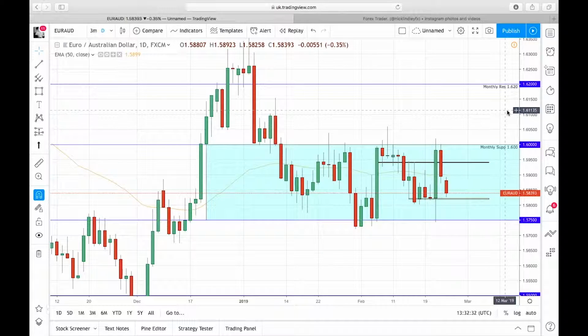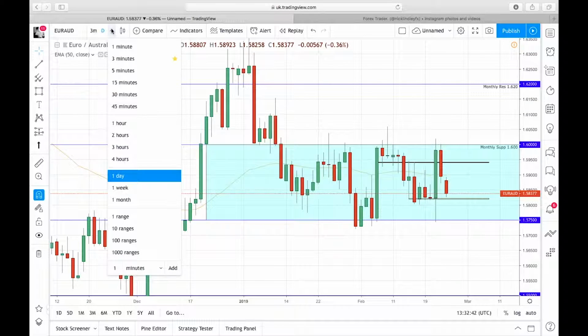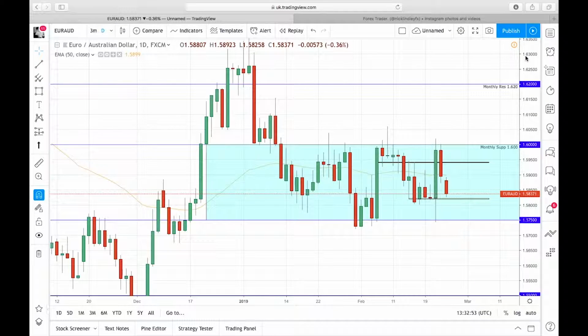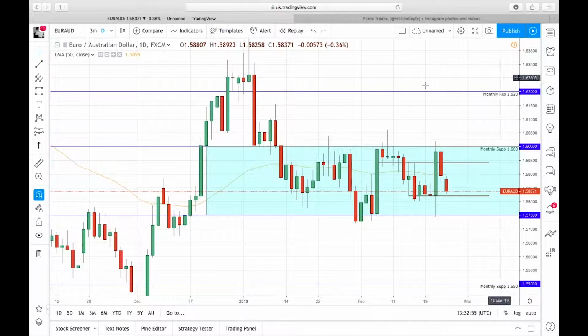However, one thing to mention is that those strong bullish candles show there is a lot of bullish momentum still in this pair. Now, I always talk about how I prefer to trade against the trend, and personally for me that is on the short side of this pair. However, with these candles being shown here, it is saying that price could still go higher, but 1.600 needs to be broken.